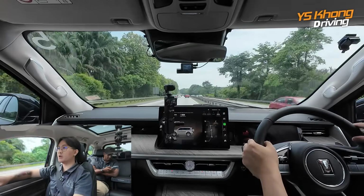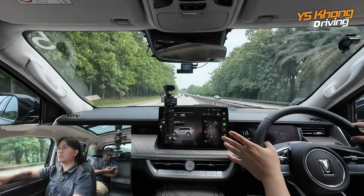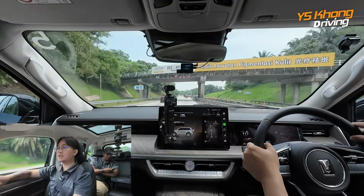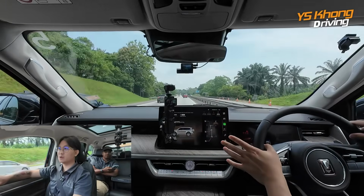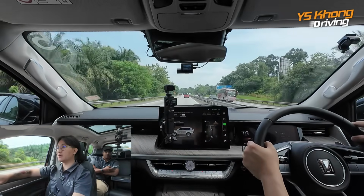Car also comes with 6 airbags, and for entertainment, the car comes with a 14.6 inch infotainment, and it does come with Apple CarPlay and Android Auto. So yeah, very important nowadays for modern cars lah. You need that connectivity for smartphones and everything.